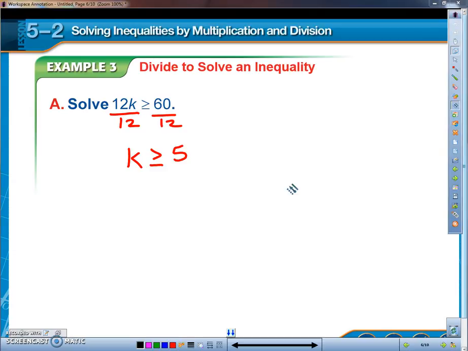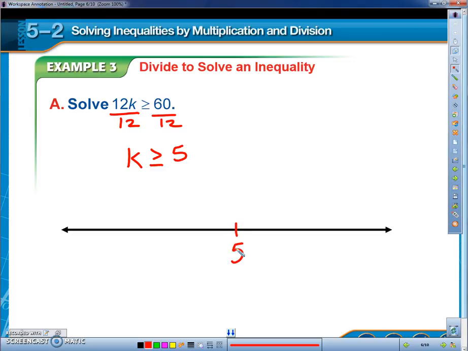Again, just to make sure we're good on this graphing stuff, we have one variable, so we're going to put that number line down. We have a 5 right there. We have it greater than or equal to, so I'm going to have my filled in circle right there at 5. Because the variable's on the left, remember I taught y'all it's kind of pointed that way, and we're going to go right there, and we have our arrow. That would be our solution.